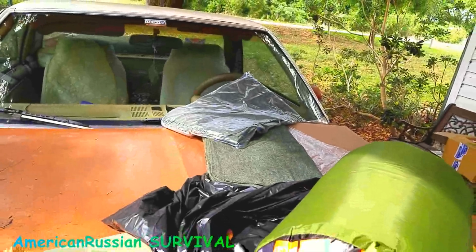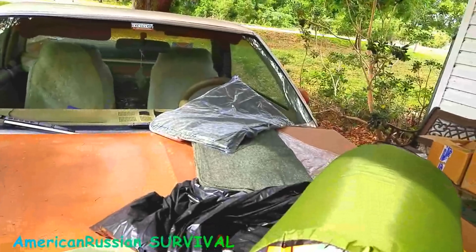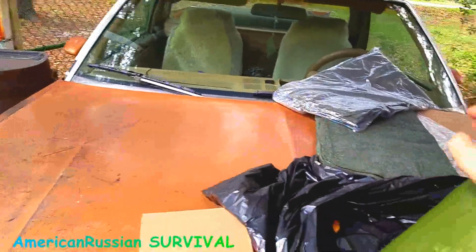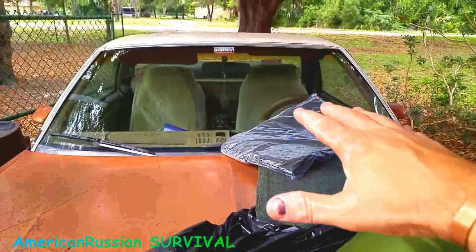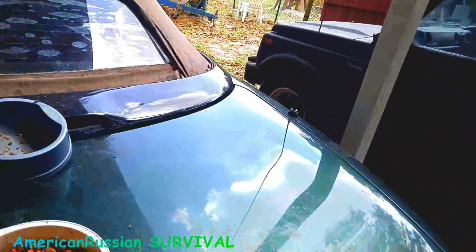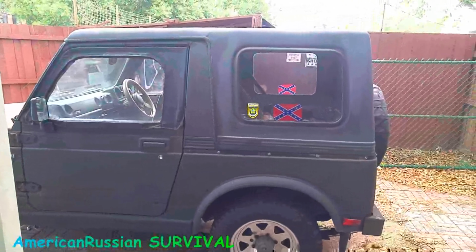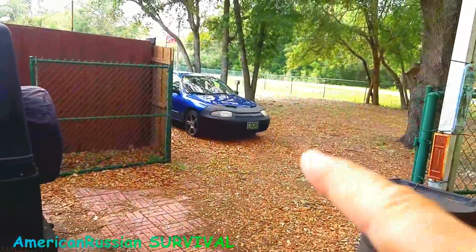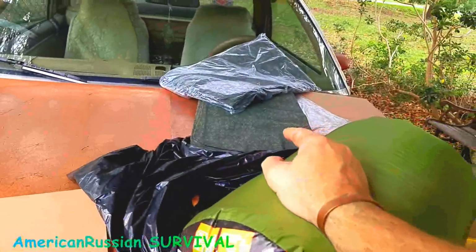It's good to get stuff like this when you're not needing it, because something like this, I could throw in the trunk. I got a sleeping bag like this. I got one of these in this El Camino, and this one I took out of this Sebring convertible. I got one in the Suzuki Samurai, or SJ413, but I don't have anything in that car, so what's going in that car is going to be this. But you know what else these are good for?